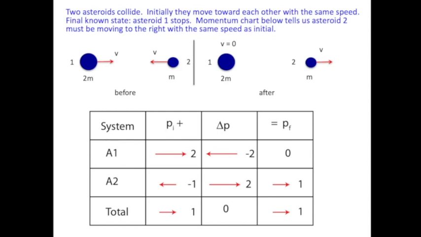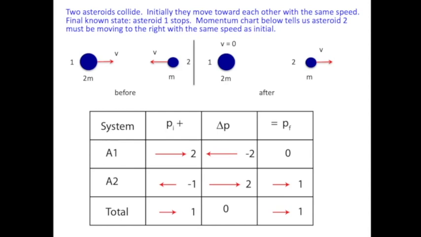And so our total momentum will be some amount of momentum to the right. So there's our initial state, no external force, and so the final total momentum is the same as the initial. And since we're told that the final momentum of object 1 is 0, then the final momentum of object 2 has to be 1, which is how we figured out that it's moving the opposite direction at speed v.